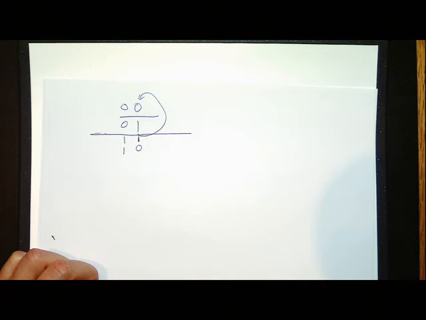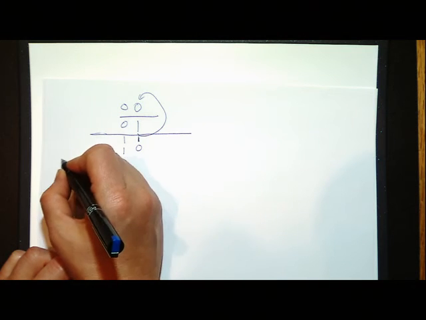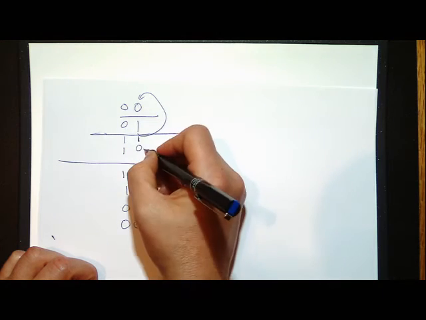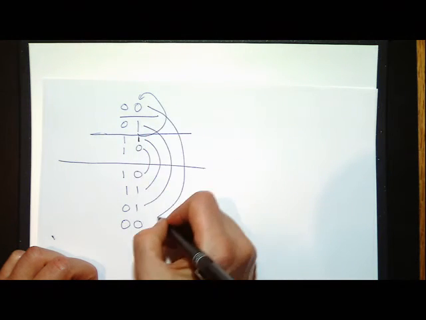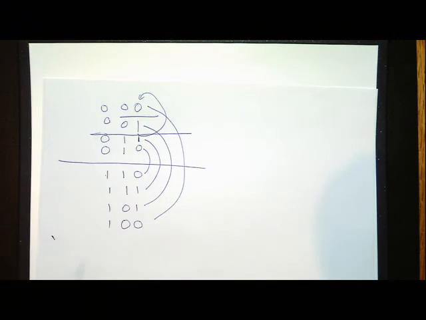And I can do it again, right? So I can just copy this entire thing. Like mirror across. So what I'm doing is copying across like this. And I can put zeros in front of these. And 1s in front of those. Isn't that cool? And you can do that forever. And you're guaranteed that the last one is going to match the first one. It would be harder to prove that it would always be correct. I'm not sure if it's called a canonical ordering, but it is a gray code.